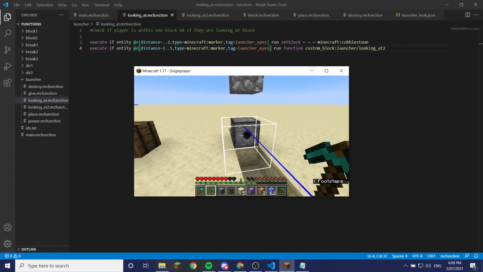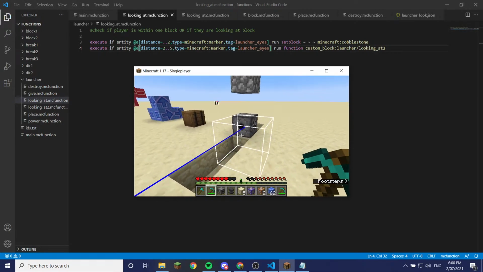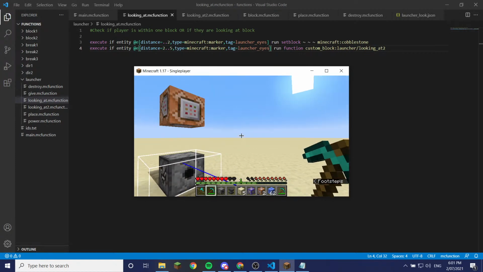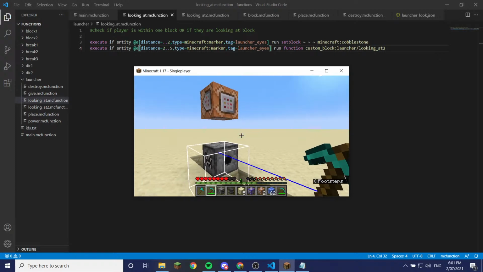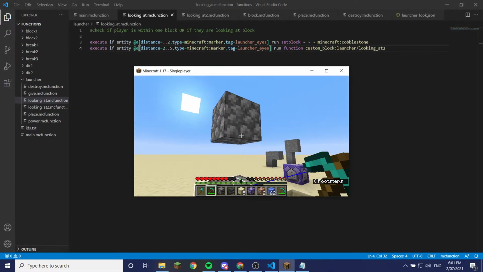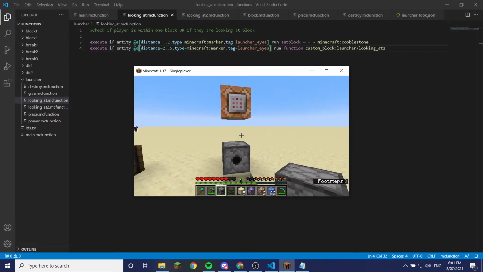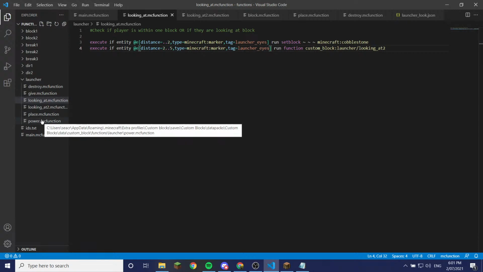So this is not as big of a detection box. But yeah. We've done it. Alright, now let's work on the function within that command block, which is the power function. So basically, when we're going to actually power the cow launcher, is it going to function correctly? Alright, we're almost done. I think the power function is going to be a lot easier than that whole viewing system.